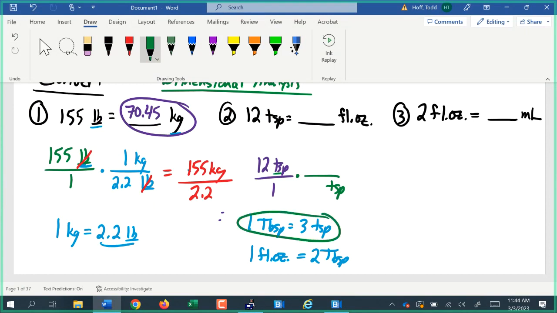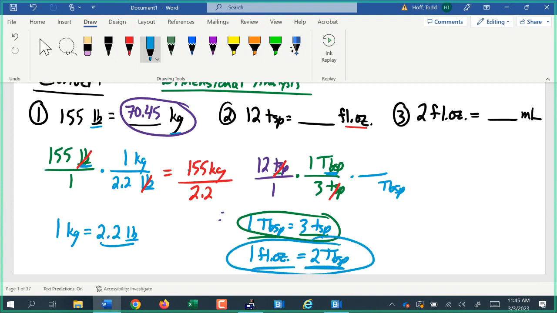This is the equivalency that has teaspoons in it, so 3 teaspoons is equivalent to 1 tablespoon. So again, the teaspoons cancel out. And remember, that fraction is equivalent to 1 because 1 tablespoon and 3 teaspoons are the same thing. There's 2 different ways of representing the same value. Well, we don't want tablespoons. We want fluid ounces. So we have to keep converting here. So in our next step, we have to get rid of the tablespoons. Since tablespoons are on top, we're going to put tablespoons on bottom. This equivalency has tablespoons in it. It says 2 tablespoons equals 1 fluid ounce. So now the tablespoons cancel out in our fractions.